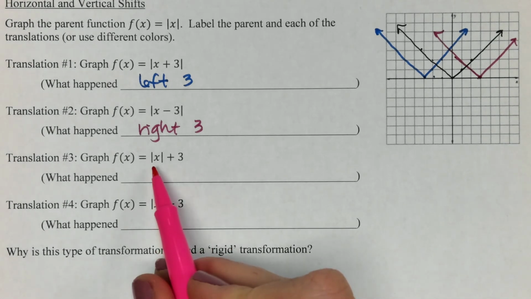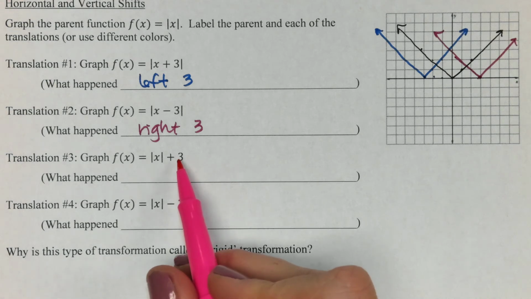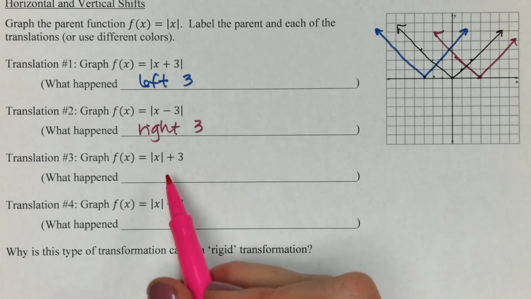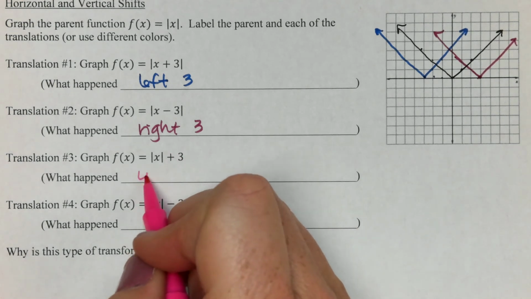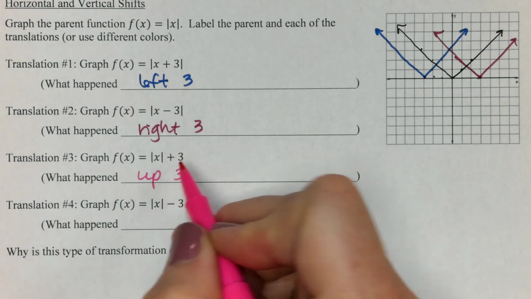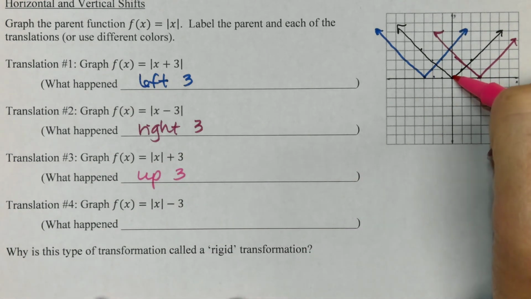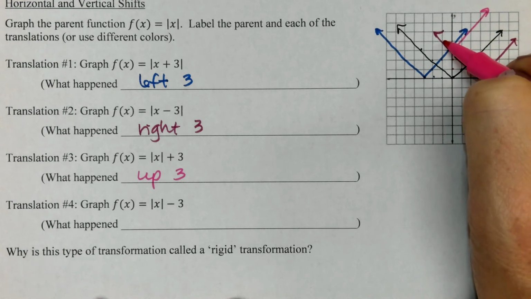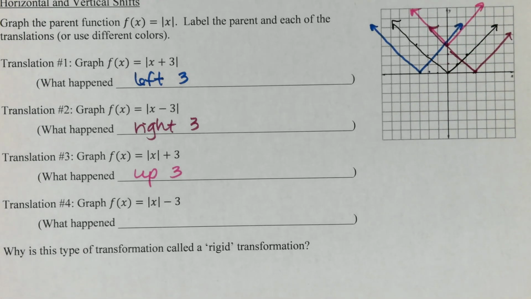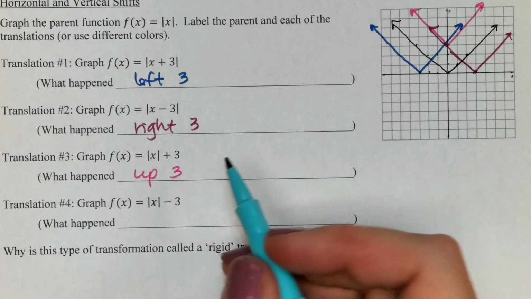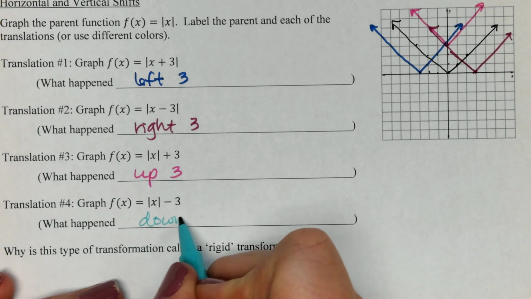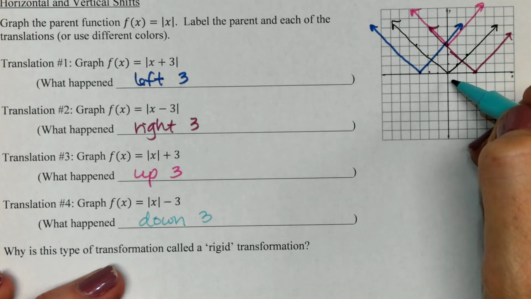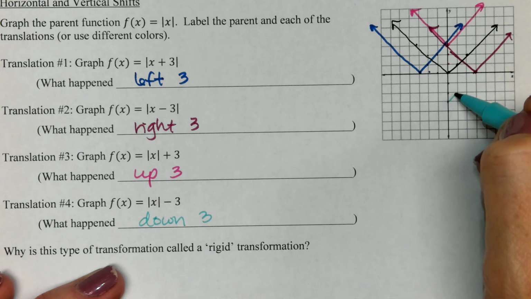Then you've got one where the 3, or the number that we're using, is not inside of the function, it's actually outside of the function. Now that affects the y, so this will be an up-down move. And these ones are just what they say. Excuse me, so that will be up 3. So I'll take my function and just move it up 3. And then hopefully logically, if we saw minus 3, that would be down 3. So taking my parent function is what I'm always moving.